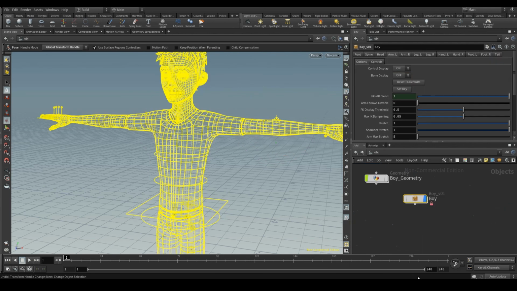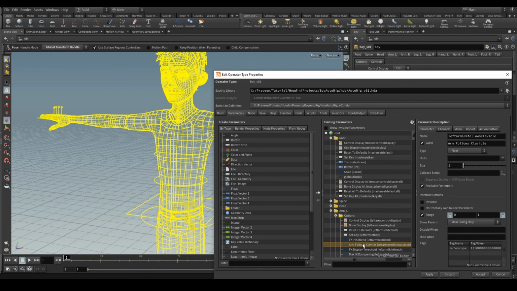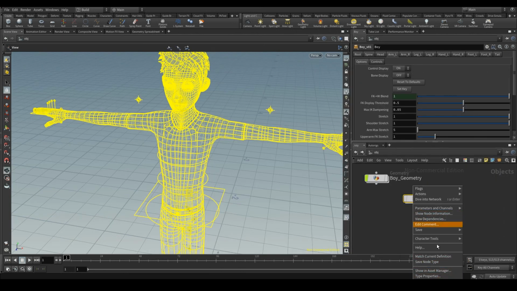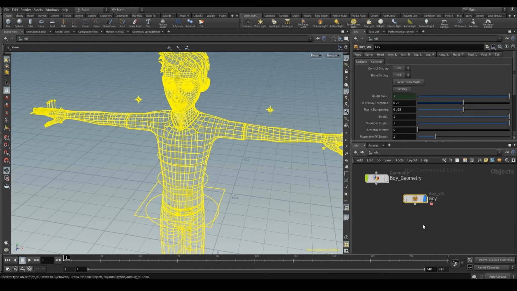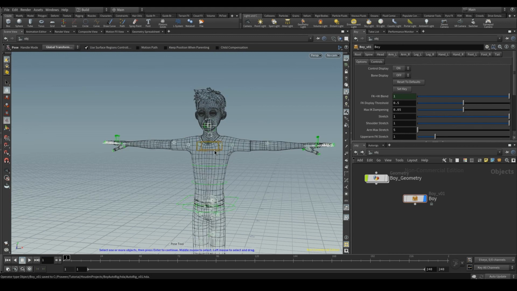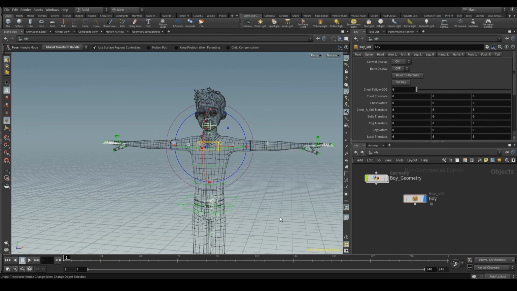And if you go under the type properties for the digital asset, then parameters tab, if you find that arm left folder, you can find this arm follows clavicle parameter. You can delete this parameter, and you can save the node as save node type. Then you can match current definitions to lock the asset. And I've done the right hand side also. Now you can see the changes, the arm twist control doesn't get followed to the chest.